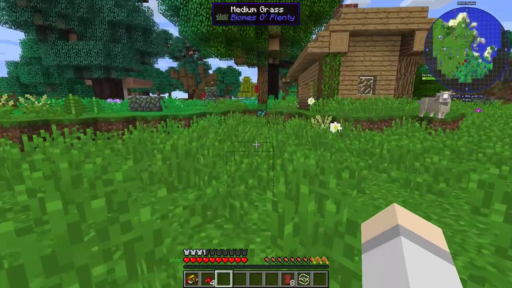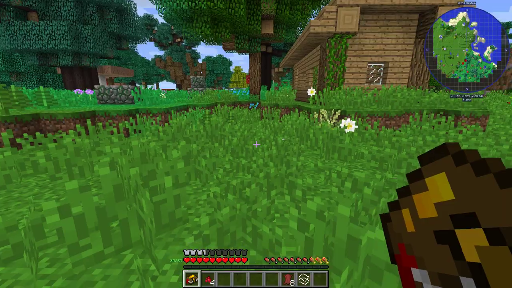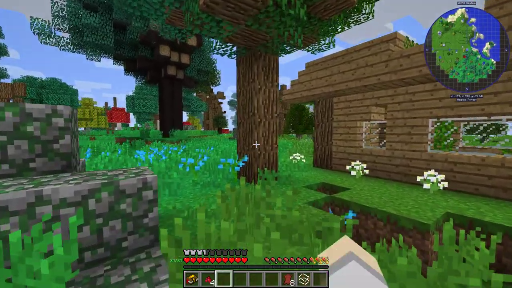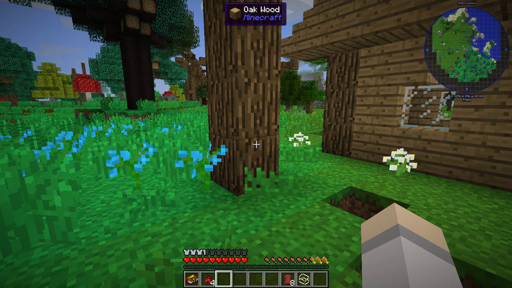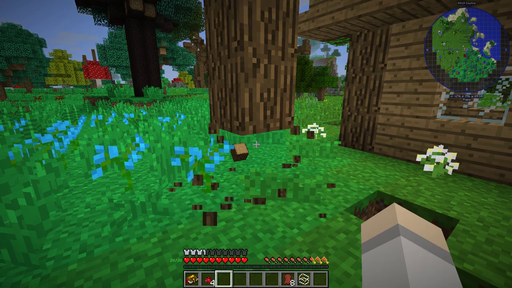Oh, you know what's on here? I think it even has a little message here for you. Did you know vein miner? Here you go. So grab a bunch of wood. So they have vein miner on here. It's not supposed to be hardcore. It's not, oh, I'm going to tap each tree one by one forever. It's more like middle to end game. Like, let's get you a little closer to that and do some cool stuff. It's not, oh, let's sit you here and make you suffer.